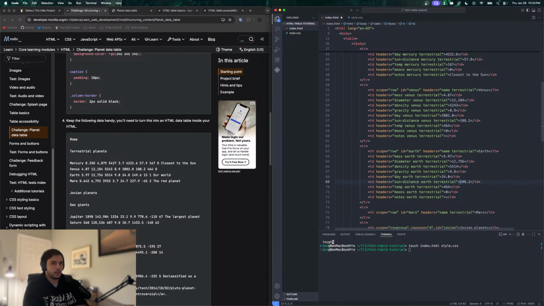Seems a little high to me, but that's okay. 149.6. Or sorry, no, that's day, not temperature. I thought that was temperature. That's the day length. The temperature is 15 degrees. That makes more sense. Okay.